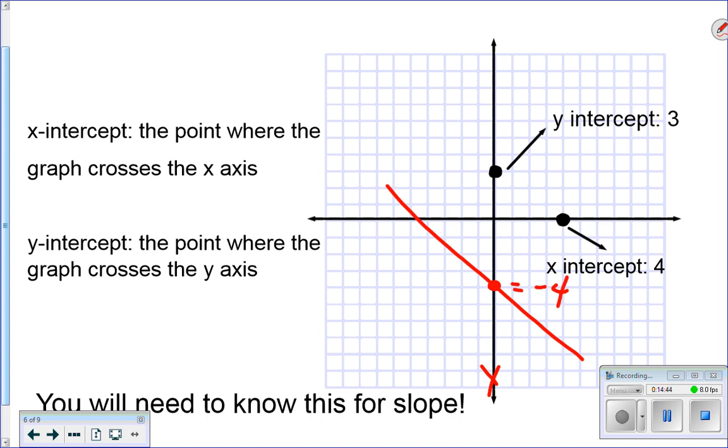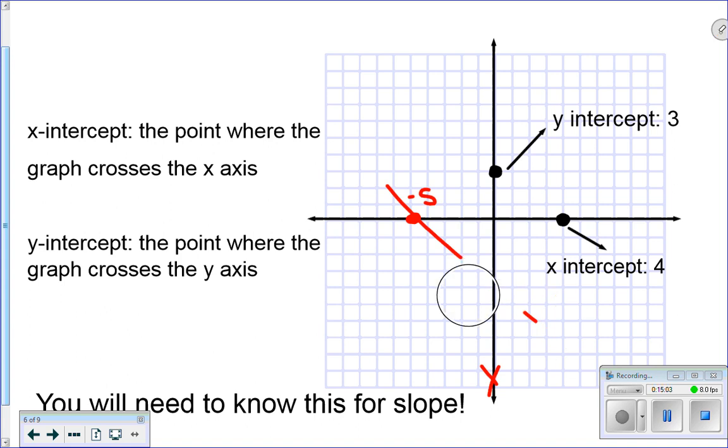So I'm just looking at the point that it's crossing the y or the x. That's it. So let's say I cross it here perfectly on the x. What's my x-intercept going to be then? 1, 2, 3, 4, negative 5. So I'm just looking at that point that it's exactly crossing those lines. That's it. Okay? You want me to do another example?